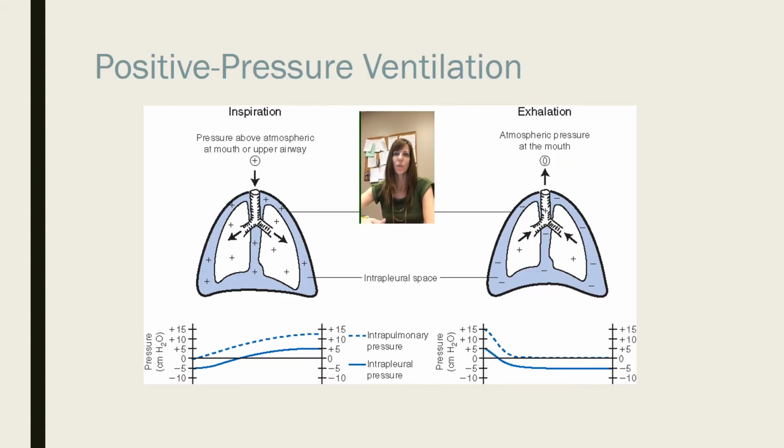This slide talks about positive pressure ventilation and what it does to the interpleural space. You've seen a picture that looks somewhat like this when we were talking about negative pressure ventilation and spontaneous ventilation. But this is what it looks like with positive pressure ventilation. I want you to notice that the interpleural space actually becomes positive. This is completely opposite of how it's supposed to be. We don't walk around pushing air into people's lungs. We've talked about that before. However, whenever they're sick and in the hospital, that's precisely what we're doing. And because of that, there are some side effects that we're going to talk about on the next slide.